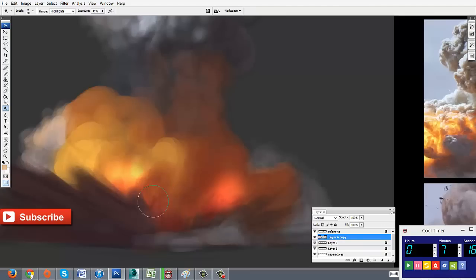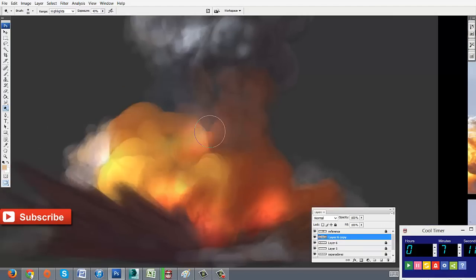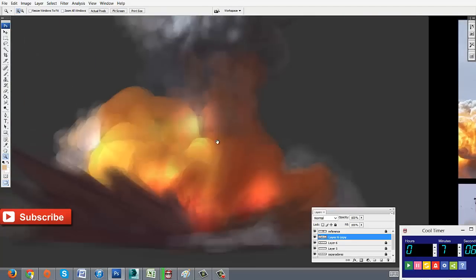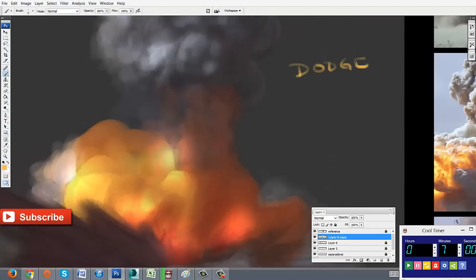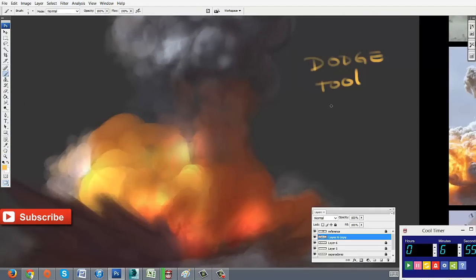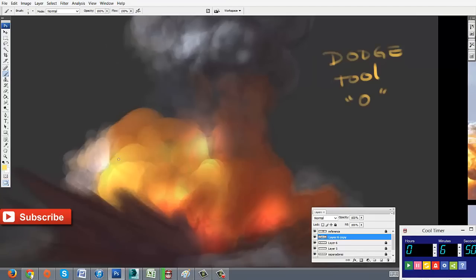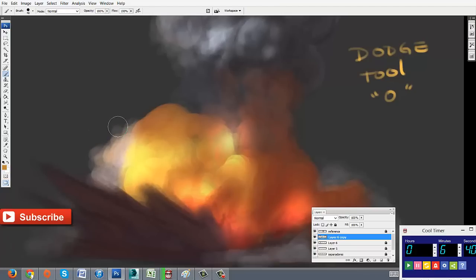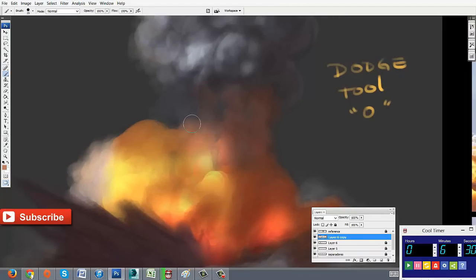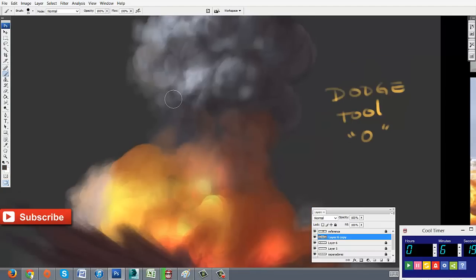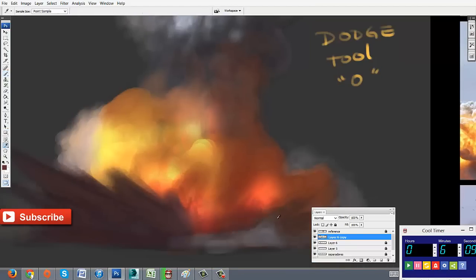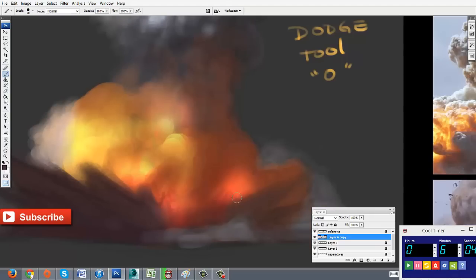There I'm using a Dodge tool, but you can see right there on the top in the menu it's set to highlights. You gotta set your Dodge tool to highlights. The Dodge tool is really important. You can do it with the letter O on the keyboard, and then you take some colors with the eyedropper, which is the I on the keyboard, and then push B again to go to the brush.